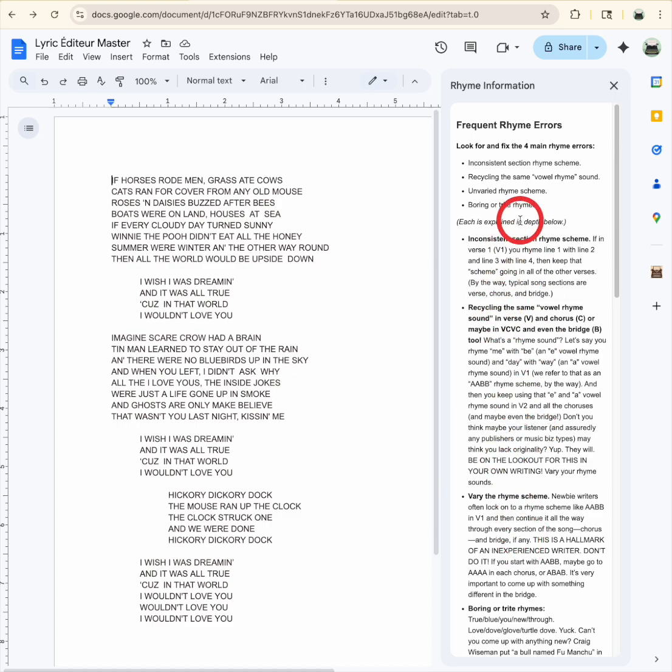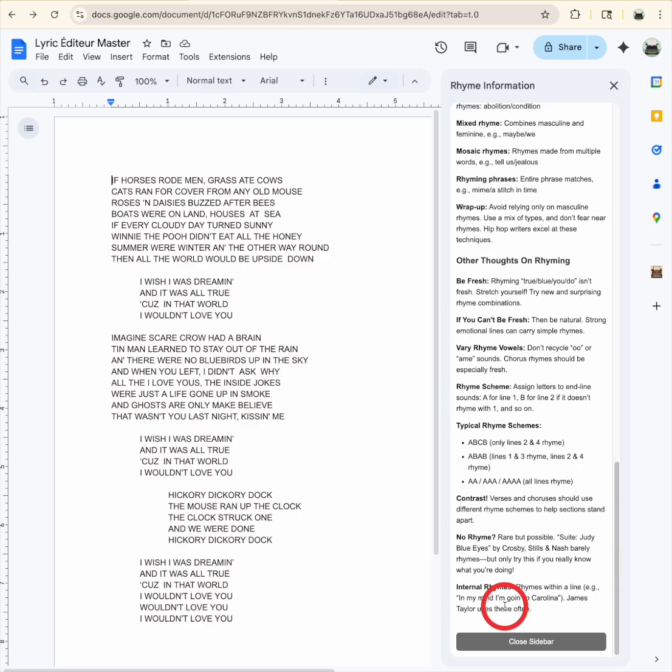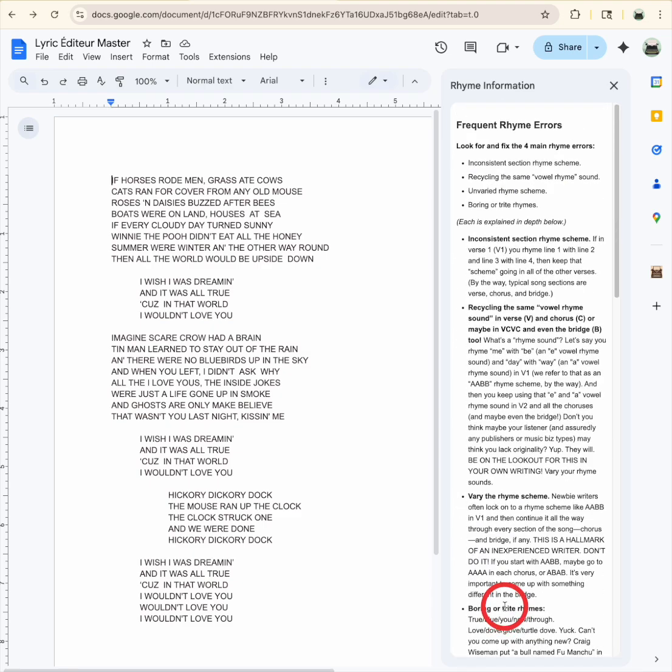Now, you might say, okay, well, why doesn't AI just give us an answer here? Because it doesn't. You notice there's no send to AI button here. The reason for that is that we have found through a lot of experimentation that artificial intelligence is not yet smart enough to even identify a lot of rhymes.